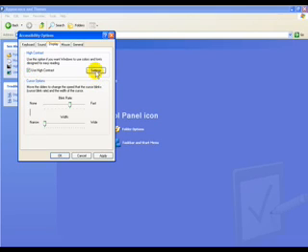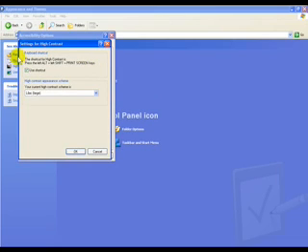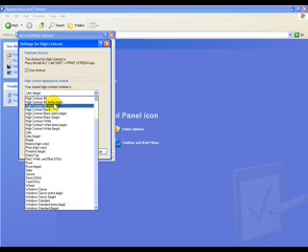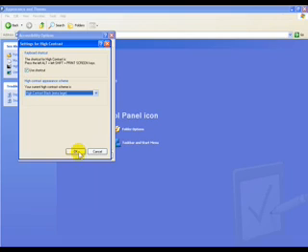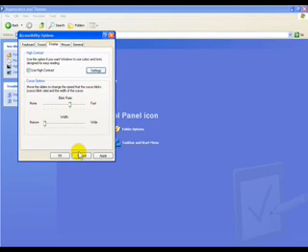Now you have settings for this, and you can have a keyboard shortcut to enable this, and then you can also choose the appearance that you want it to have. Now you can, as you can see, you have quite a few different selections that you can make. As you can see, I have used the, let's use the black extra large. Okay, and I will click OK so that you can see that.